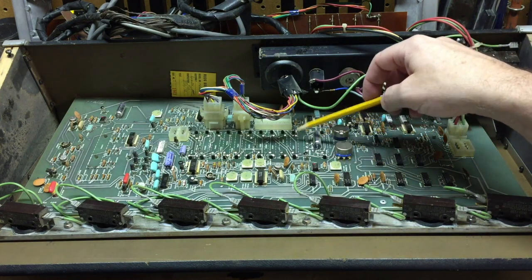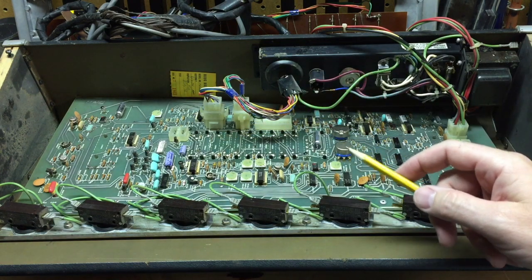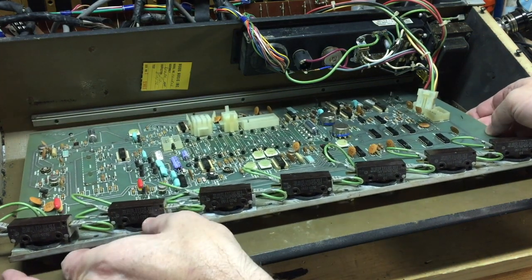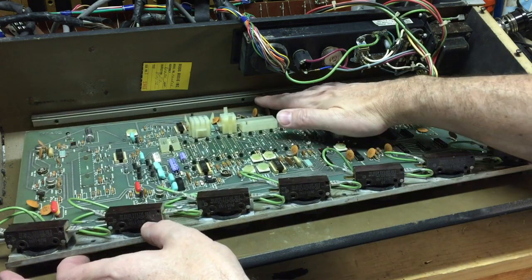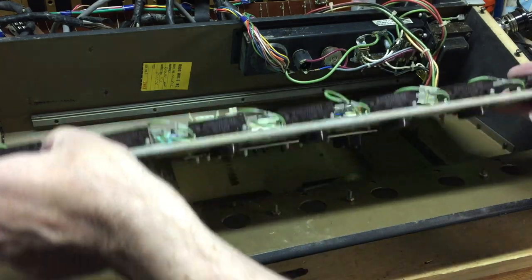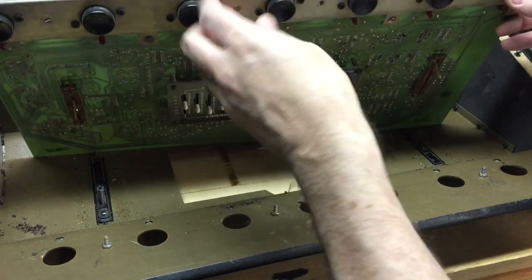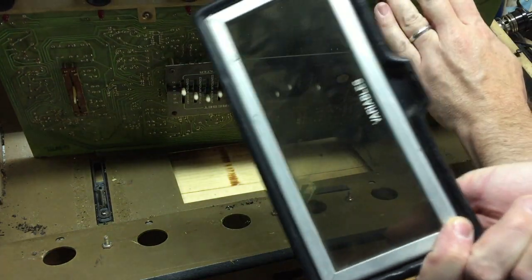We're going to start by removing these bolts and flipping this thing over to look at the other side, especially the sliders which are under here for the variable control — those things are really scratching. After a lot of work we finally got it out; it turns out it wasn't mounted right and there was a lot of pressure on these bolts. Flipping it up, look what we found: some magnets which hold the door closed to the variable cover, which we still have.